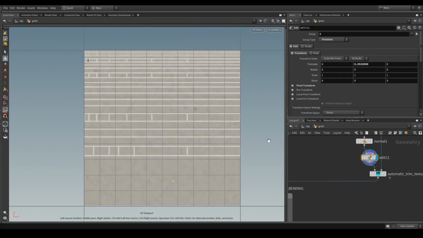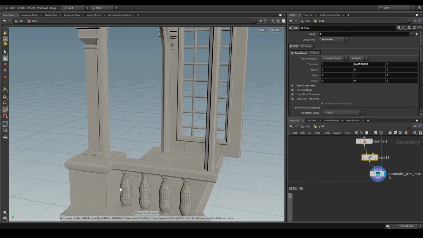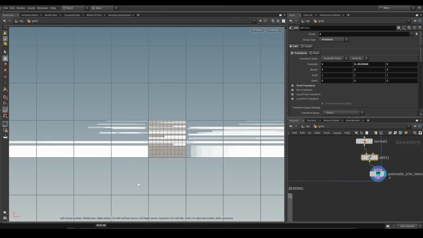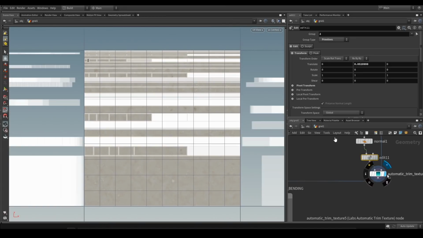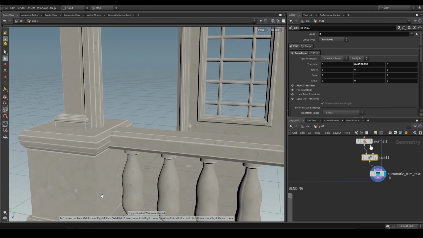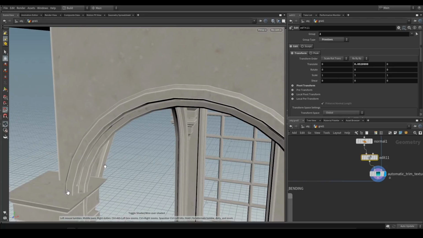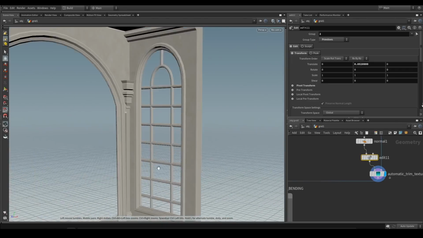Here's another example where we have this sort of geometry, sort of like a balcony, and by simply plugging it into the trim texture tool, you saw how fast it is, right? So here we have no UVs. Once we put the display flag on the trim texture tool, we can see it's already done cooking, so that took less than a second. And then if we look at it, we can see that we have some really, really nice trim assignments. And as we can see, it automatically figured out that this curved piece should automatically be straightened into a nice straight piece, so that we get those nice little edge wear that we see here on our marble texture, which of course could be any sort of shader.